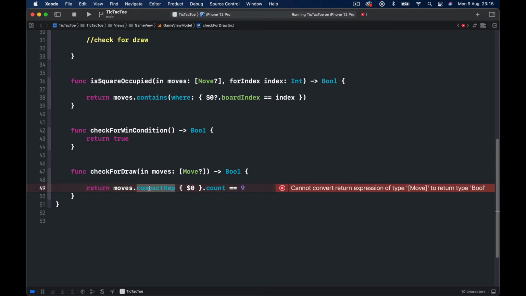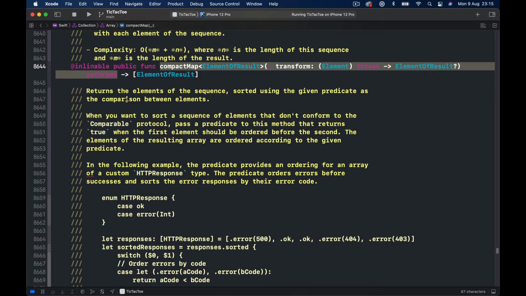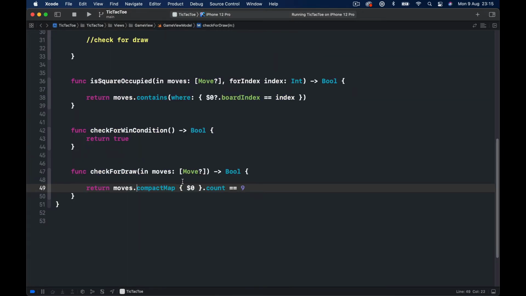So we are removing this. If we remove all the nil objects, which is what compact map does, you can command click on it, jump to definition, and see what this does. Basically in our case, if it's a nil, it won't be evaluated, so it will be taken out from our array.